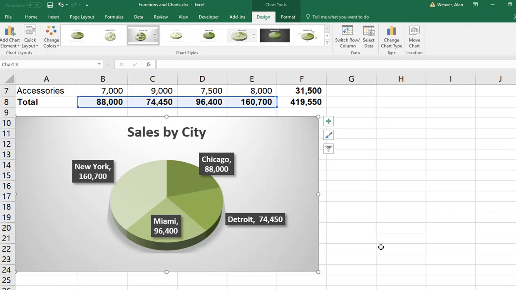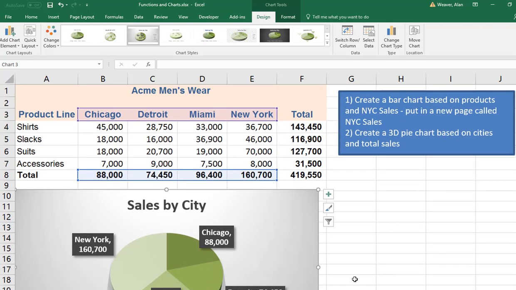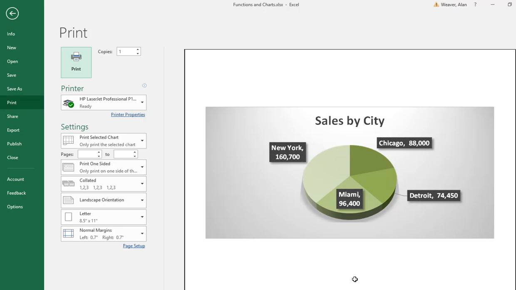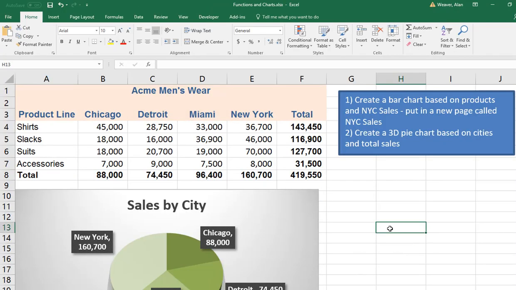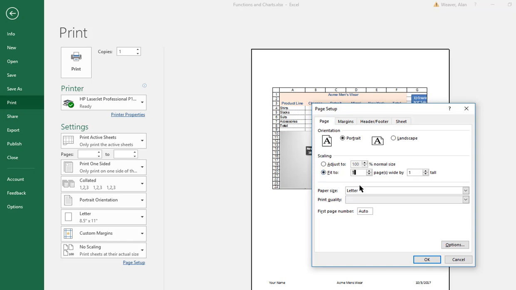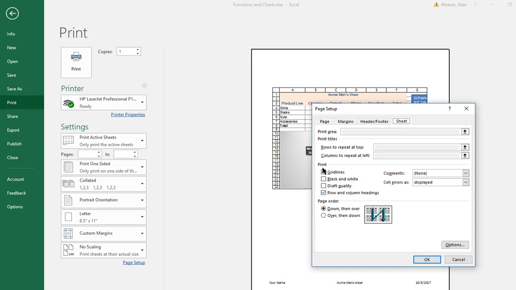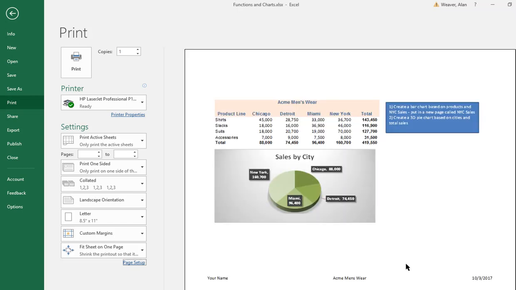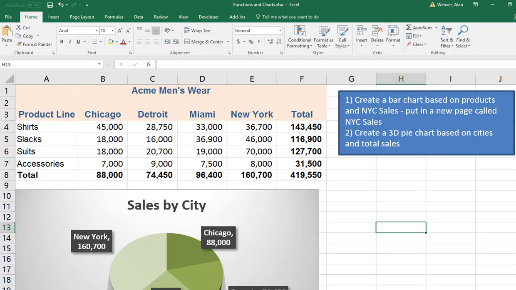Other thing too here, when you're printing, I have the chart selected. If I do Control P, it's just a chart. I deselect the chart. I do a Control P. What it's doing here, it's going off the page. I could go into page setup, say fit to page, make it landscape, and if I don't want all those grid lines, I click on Sheet, I uncheck grid lines, row and column headings, say OK. And we have a footer in here showing the date we're doing this. Escape. We're done with our Excel lesson.